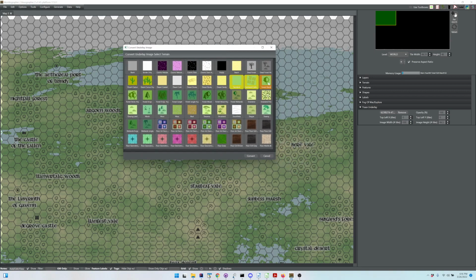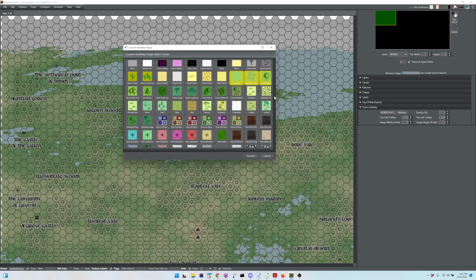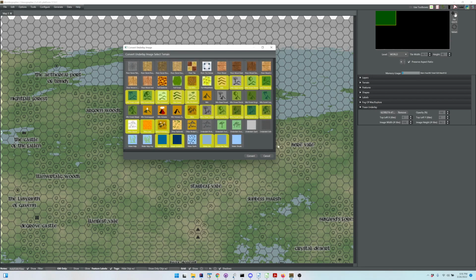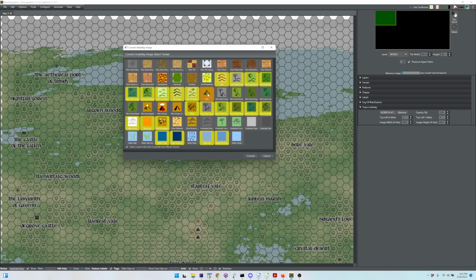The more we have selected, the more false positives that you might get. So I don't want these gray ones to trigger if I can avoid them, because we don't have any dead forest type stuff in this map. I could take some time to customize this, but I know it's not going to work out very well, so I'm not going to bother.